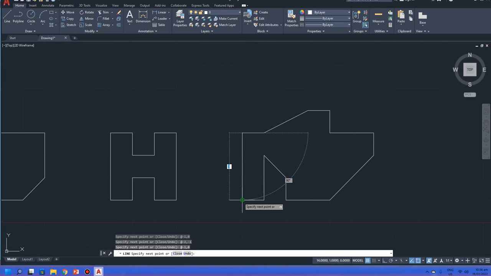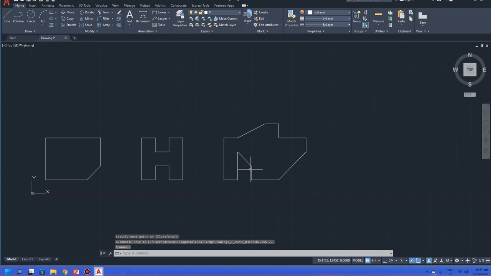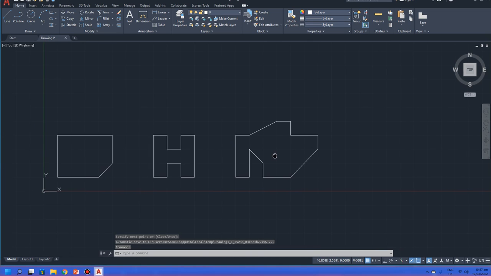You can close this figure by clicking this endpoint, or you can do it manually by simply typing 0 for our x-axis, since there were no movements for our x-axis, and then negative 3 for our y-axis since it is downward, and press enter. Okay, so that's how you create a shape using relative coordinates.